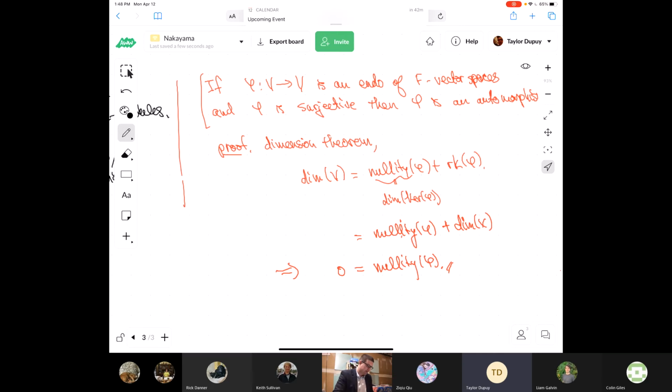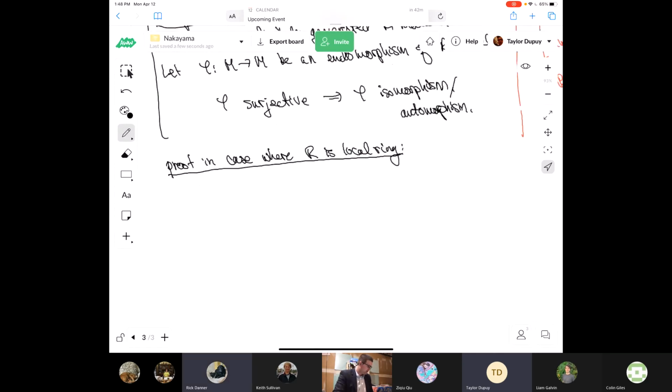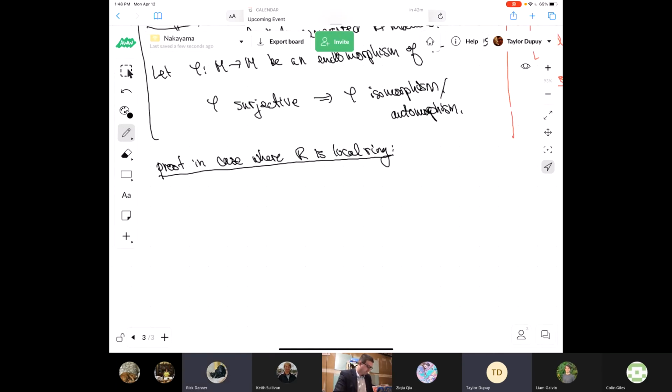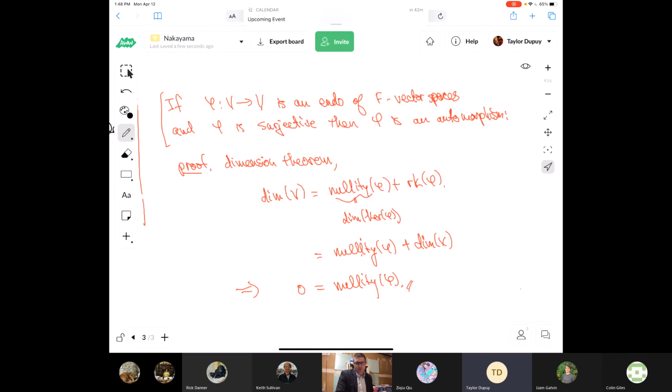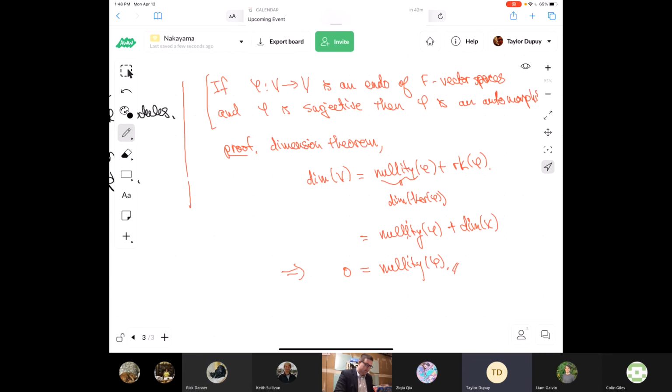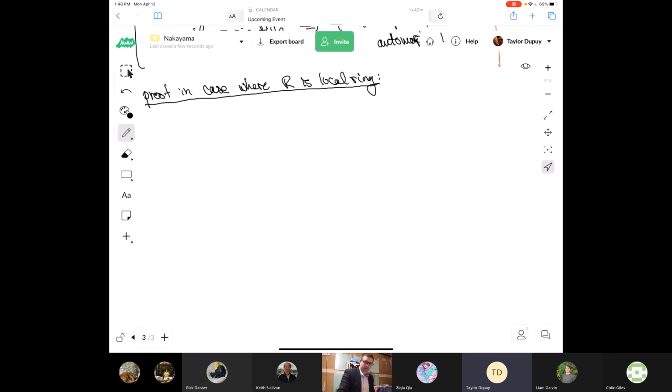So in vector spaces you don't have to use Nakayama, but we're going to reduce to the vector space case using Nakayama's lemma. That's awesome. We get to use all our linear algebra.